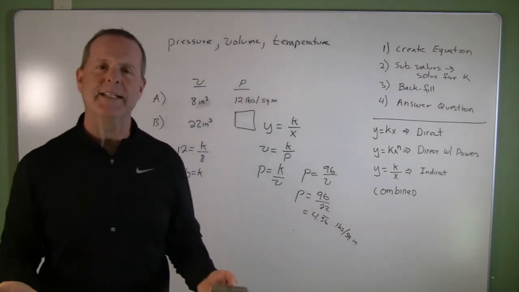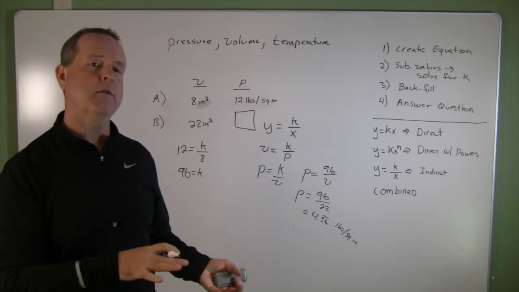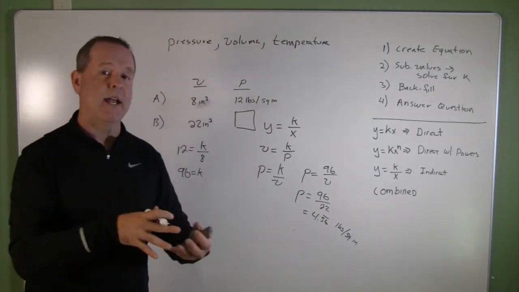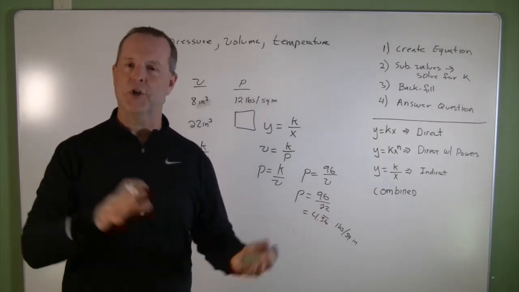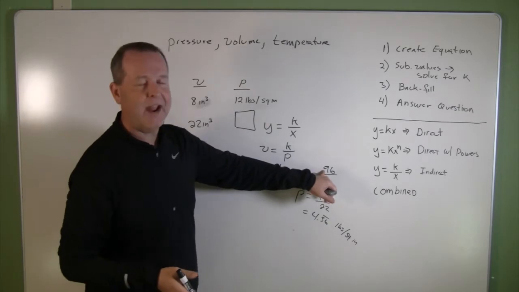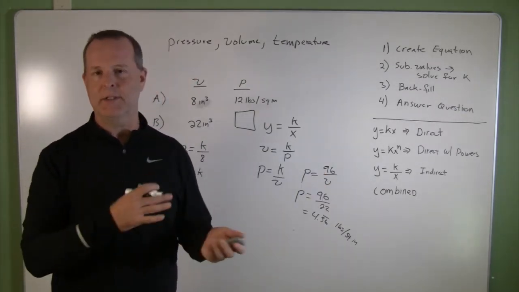And I hope that answer makes sense. Maybe not exactly 4 or 5, even though that's what the math shows. I hope even beyond that it makes sense that my pressure is reduced. As I increase the volume, the pressure decreases. And in this particular case, it decreases because we found the constant of proportionality for this particular situation.